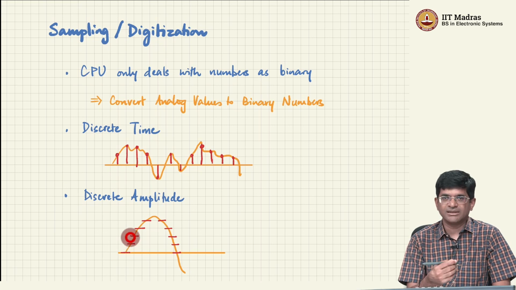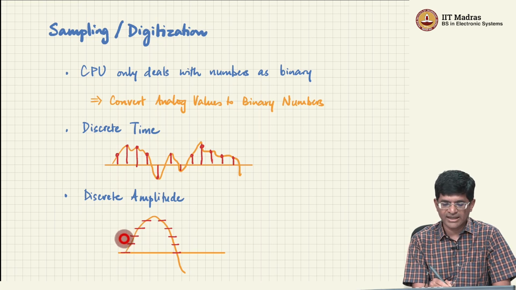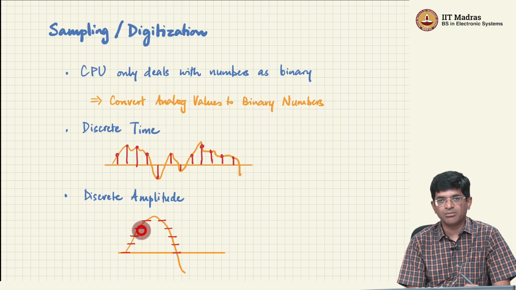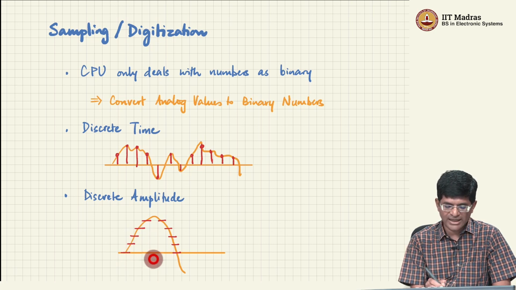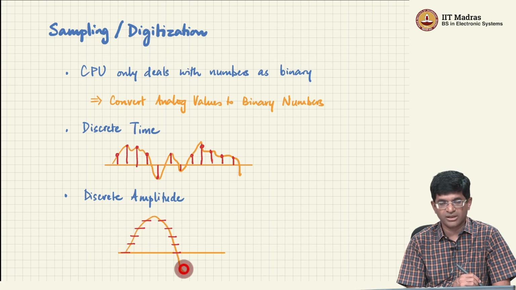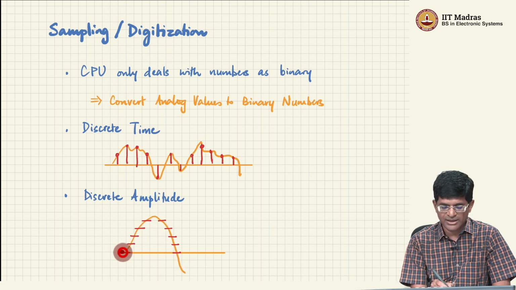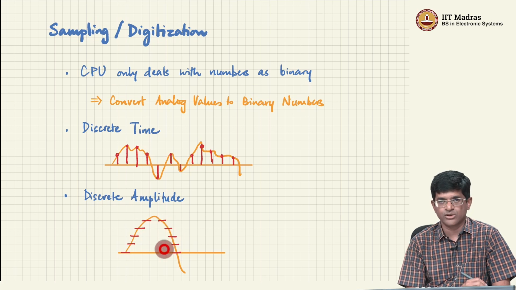So rather than worrying about all that, what we instead say is, hey, we know what kind of signals we are dealing with. Let's decide on something which basically tells us what are the different amplitude levels that we need to store, and make sure that we have enough such amplitude levels that we have a good way of recovering the signal. So let's say that my orange curve over here had this kind of a behavior. I choose these red lines out here as my possible amplitude values to be stored.